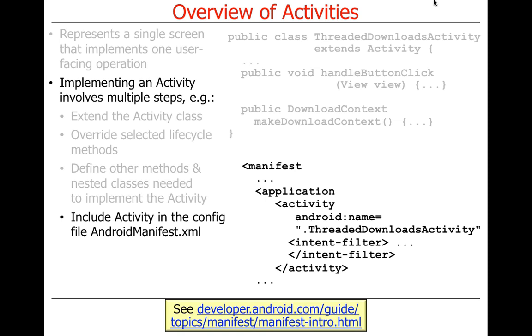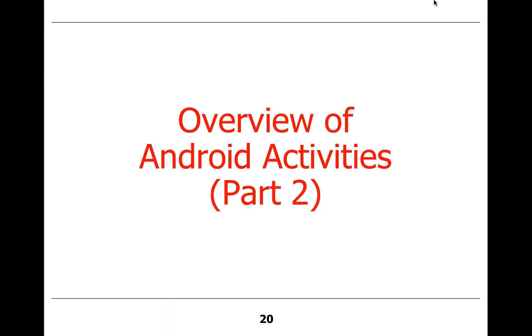And one of the things here is this is basically saying this activity is given this name, and here's where to go find it in the code, and so on and so forth. So there's a lot more here that we're not talking about yet. But this is how you connect the code you write with the code that Android knows about. It's a typical technique that's used these days in modern application frameworks and app servers and so on. Okay, so that's a really quick overview.